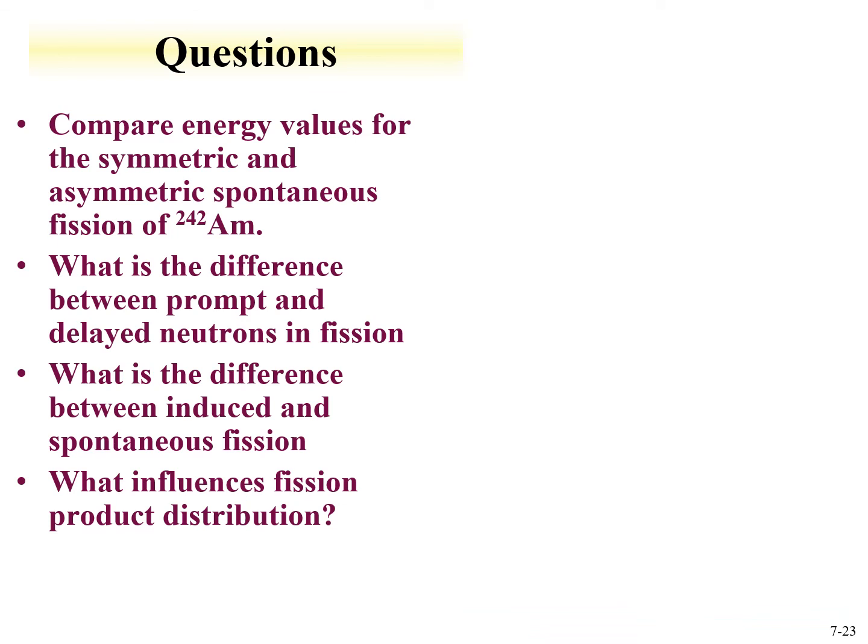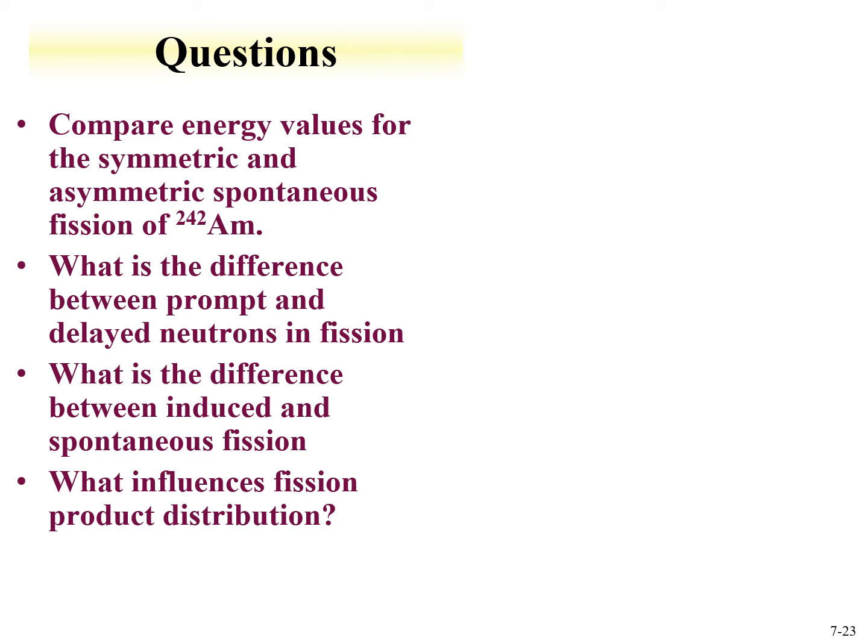What's the difference between prompt and delayed neutrons? Well, prompt neutron from fission means that the fission products, as soon as they're formed, de-excite by the emission of a neutron. So that's a channel with a very short time frame, as the name encourages. Prompt, as the fission product is born, it emits a neutron to de-excite and goes to the ground state. Whereas in the delayed neutron, what we saw, we have a condition where a fission product decays to an excited state of a daughter, and that daughter can de-excite through the emission of a neutron. There are only special regions where that neutron is bound with sufficiently low energy where it can be emitted through de-excitation.